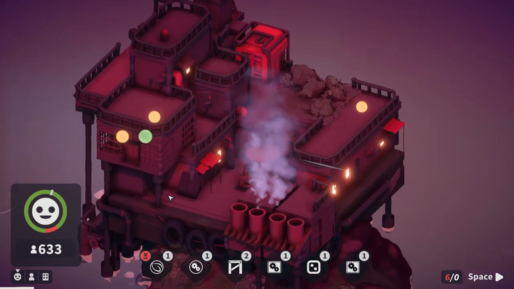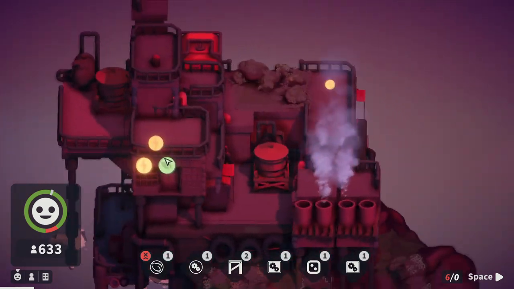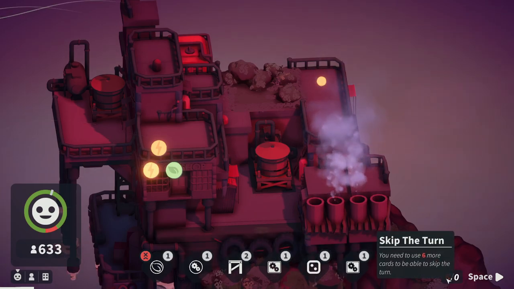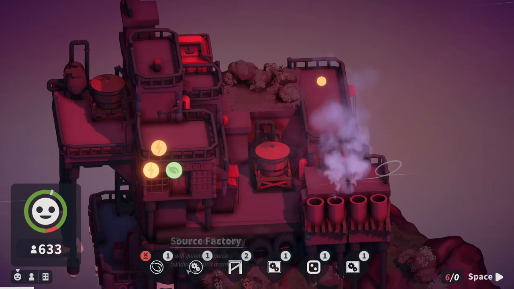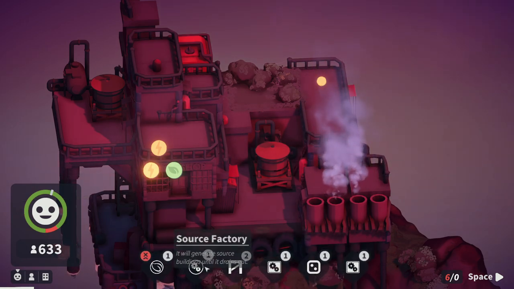If I can get a good camera angle. The camera in this game is a little weird, but I like how that overhangs. That's a cool, unique building. Okay, so now you can see we have a lot of stuff. And I need to use 6 more cards to be able to skip my turn, which I think is 1, 2, 3, 4, 5, 6. Yeah, I have to use most of them, which is okay.